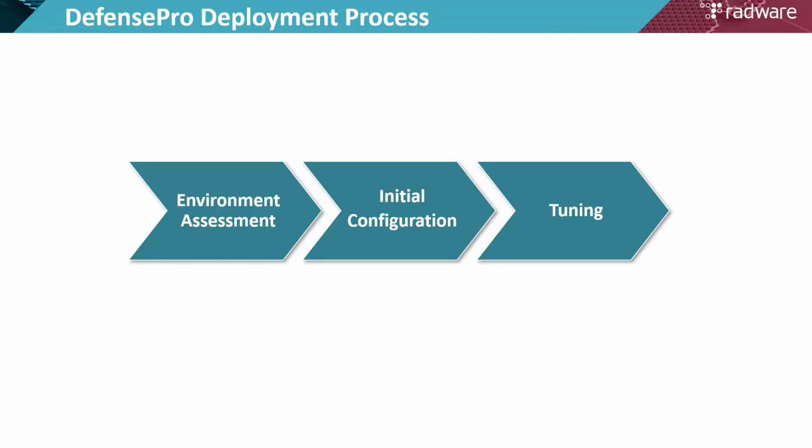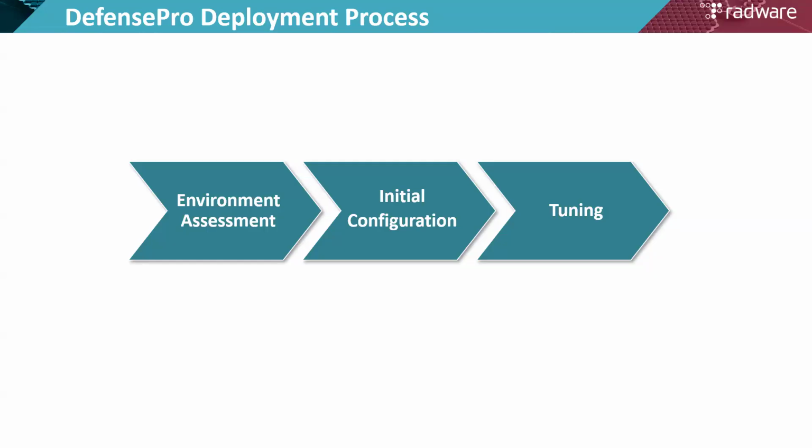So initial assessment is basically trying to understand what your network looks like, which network we have to protect, what kind of protection, and which kinds of servers are there in the backend. What kind of protections are we going to enable for those servers, whether we need signature-based protection, whether we need an ERT service premium, etc. So we do an environment assessment initially to identify our goals and what we need to enable or configure on the DefensePro.